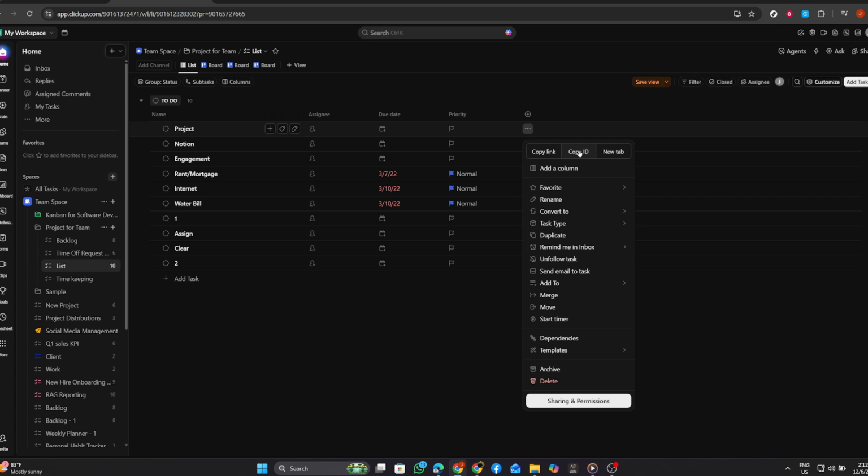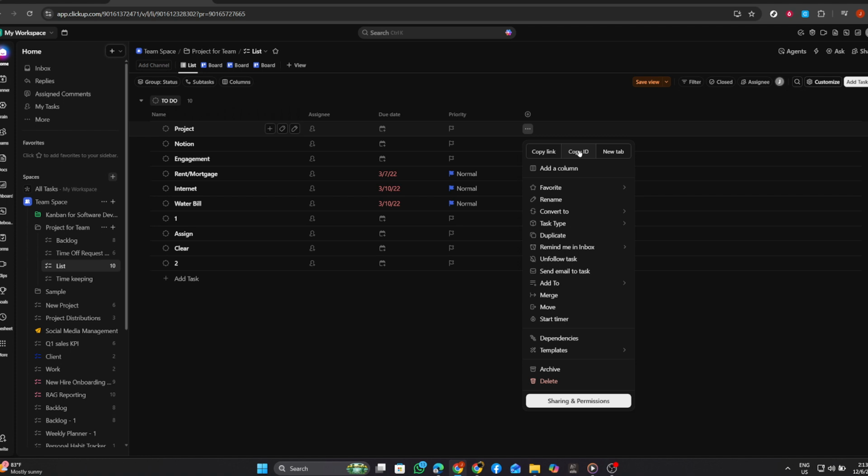If you don't see Copy ID right away, try expanding the window, switching to the standard list view, or hovering over the list title. Also, depending on your permissions, certain options may be hidden, so ensure you have access to view and manage the list. Once you've copied the ID, you can paste it into your documentation, automation tool, or integration settings. It's usually a short alphanumeric value that uniquely identifies that list in your workspace.